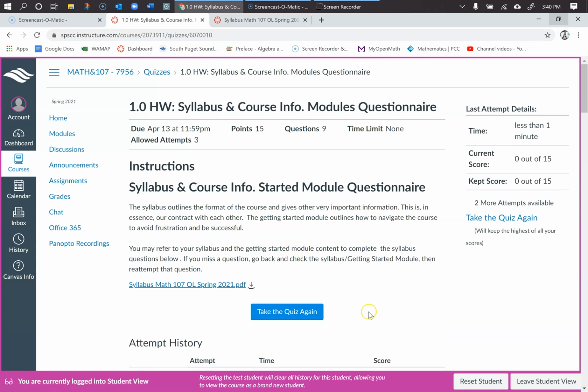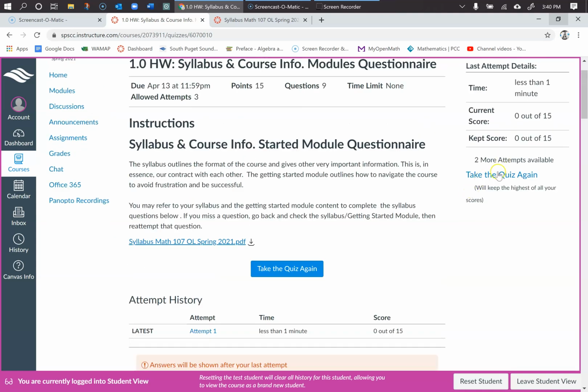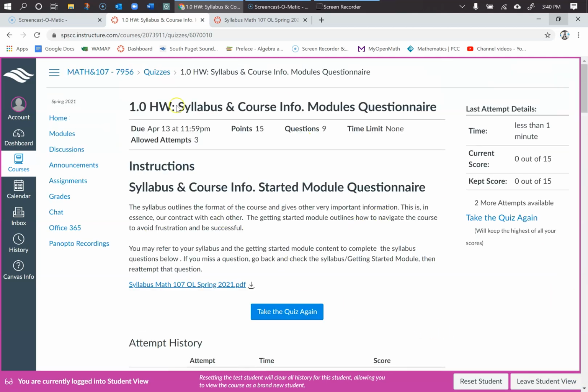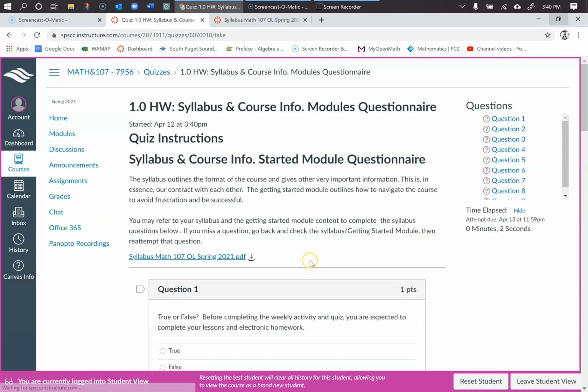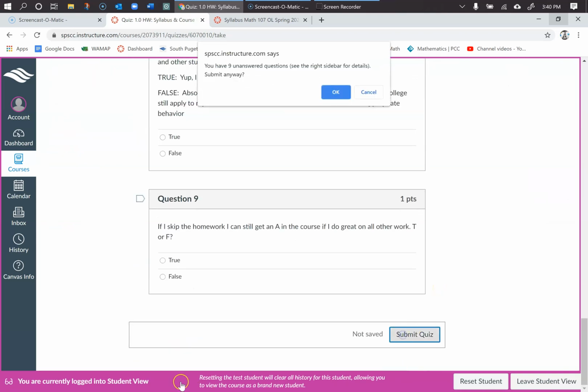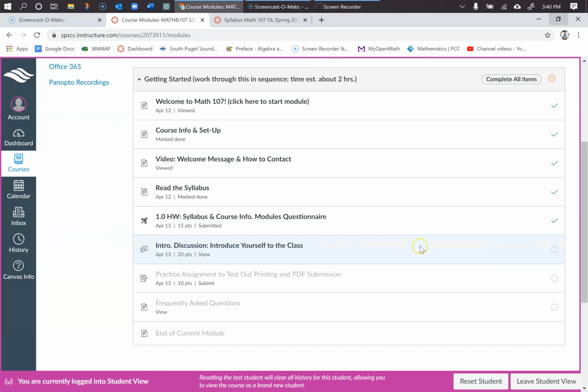You can retake that. And for this too, if I wanted to go back into it later, I can do that without having to go in order again, just so you know. I can take it again right away as well. And go ahead and submit. And then I'm going to go to the next page, or I can say I have to leave and I'm going to go out to modules.